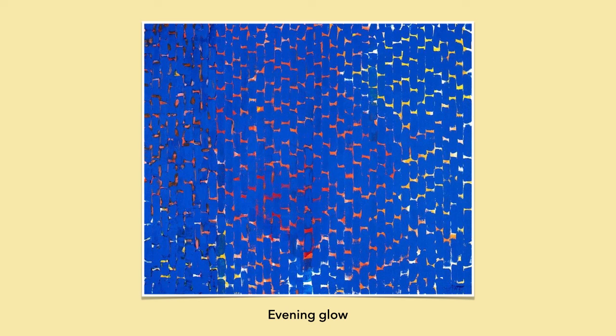Have you ever noticed how the light changes in your home at different times of the day or in different types of weather? We've had some rainy days lately. Maybe your house hasn't seemed quite as bright. Can you see a shape? I see a lot of blue rectangles. Do you see those?